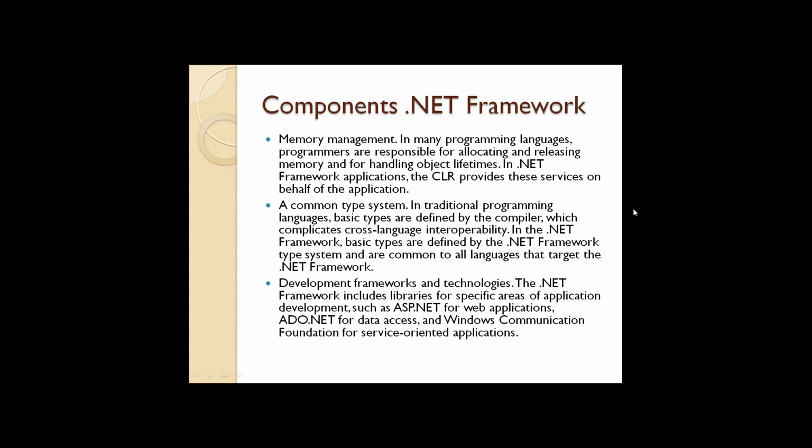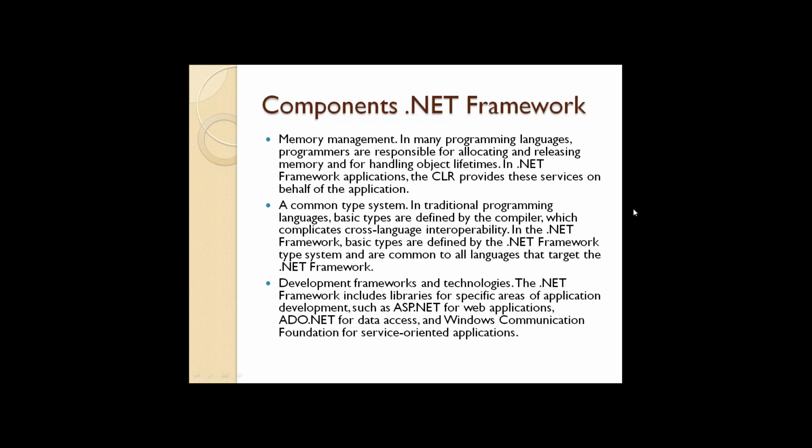Now you are the VB.NET developer. In VB.NET the syntax to declare an integer variable is different: Dim, the variable name, As Integer, equal to some value, assigning the value 10. This is the syntax in VB.NET. The syntax is different from C#. But in the .NET Framework, we have a common type system.